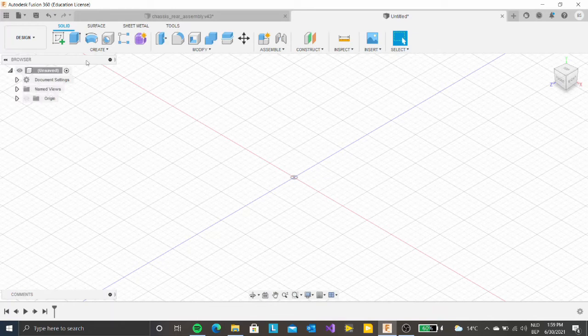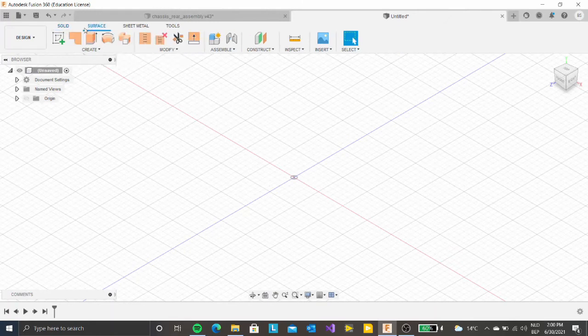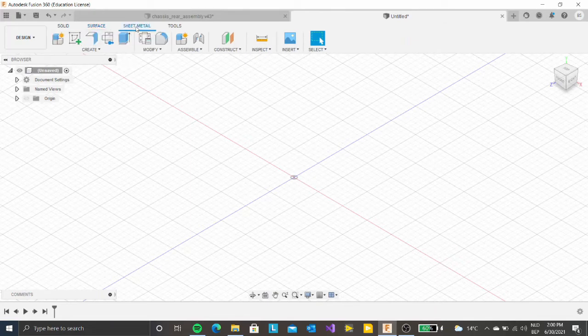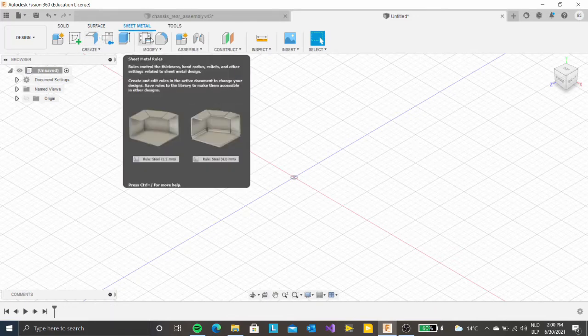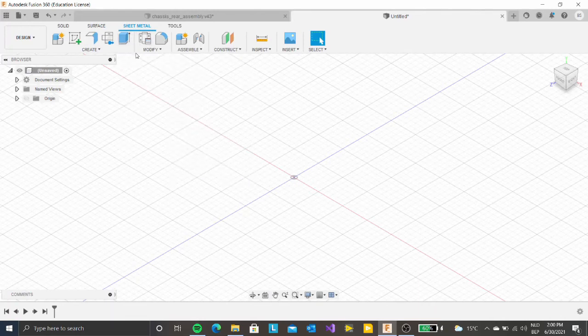Okay, so let's continue. Here you have some tabs. So you have your solid tool tab, which contains all the tools that will be required to create solids. Then there's the surface tab, where you have all the surface operations that you can do, and also the sheet metal tab. Here in the sheet metal tab, you can create objects which will be created out of folded steel or folded plates. We will also explain these in further videos.